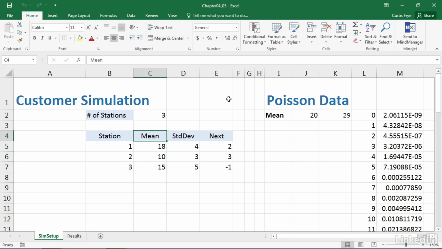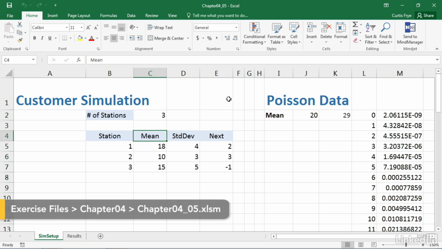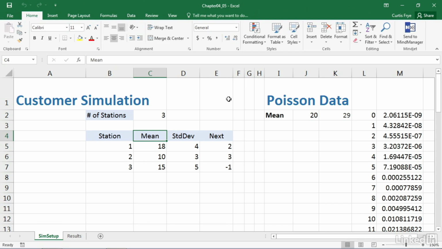We have done a lot of preparatory work in this chapter, extending the clock-based simulation we created in chapter 3 to add new customers as the simulation runs. Those customers' arrival times were calculated by using the Poisson distribution, and their time at each station was calculated using the normal distribution. In this movie, I will show you how to run your simulation, examine the results, and as it turns out, correct an aspect of station timing that I initially overlooked.